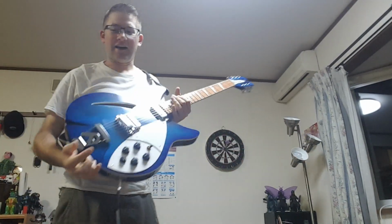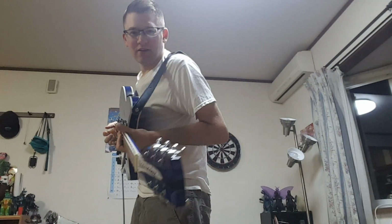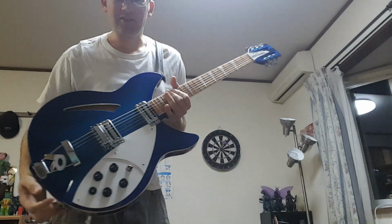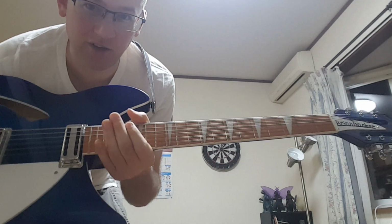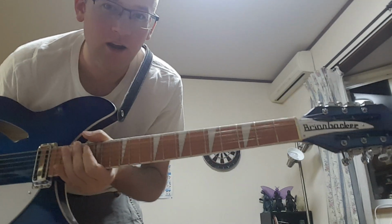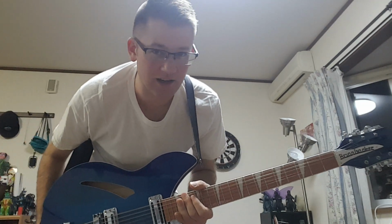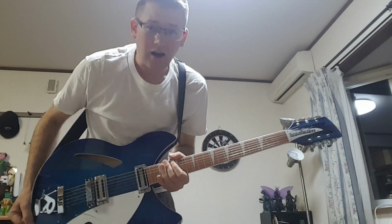So here we have it. It is a wide body, double bound, semi-hollow 12-string. And you know what it's styled after, I don't need to actually tell you. But there's varnish on the fingerboard, but not over the actual frets themselves. And the frets are a little bit bigger than what is traditionally on these kind of guitars, which doesn't hinder it in any way. I think it sounds really good. I've played a few of the ones that are made famous, and I could gel with them.